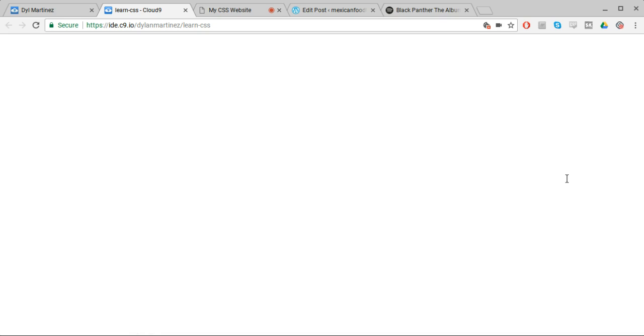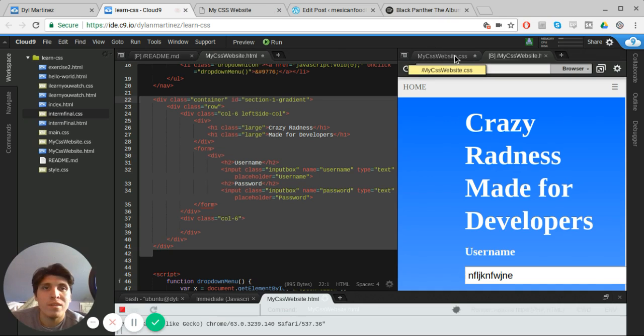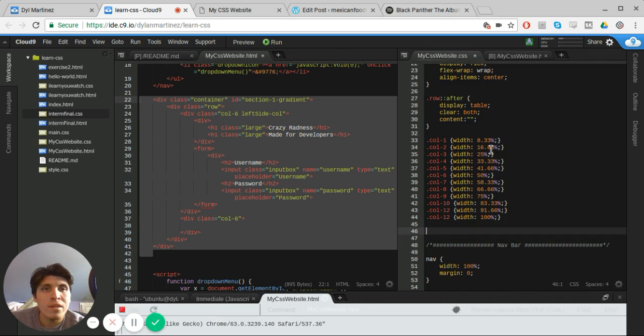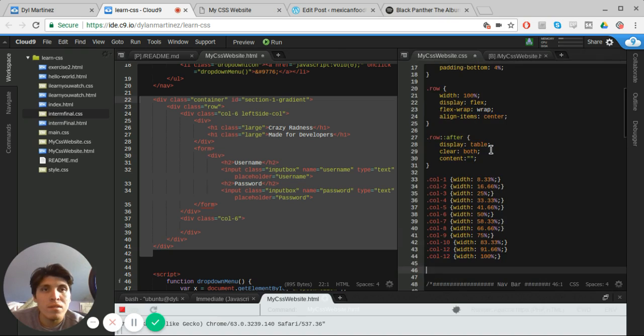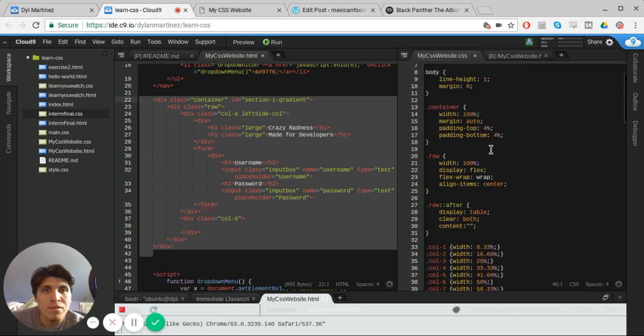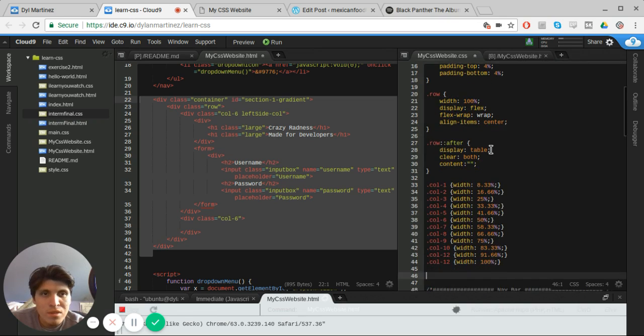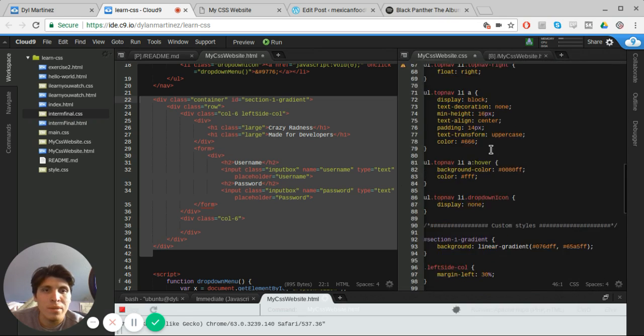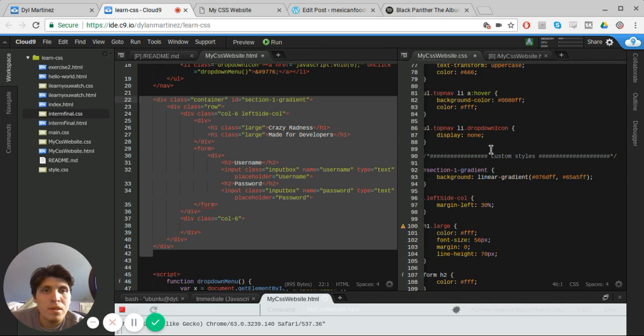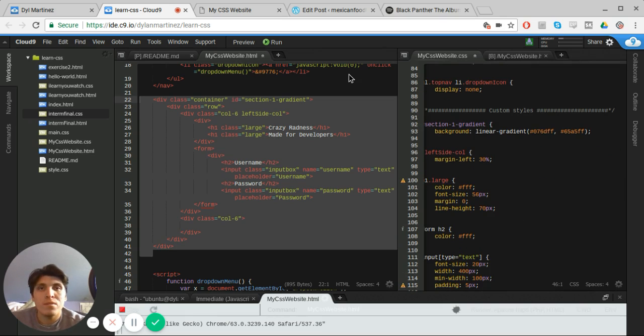I should be able to find the CSS for that, and if I find that, then I can wrap up this video. I was about to say, nope. So I'm basically looking for 30% because that's what I remember. Custom styles, there it is, left side column, margin left 30%. So that's why it looks like it's kind of in the middle. But yeah, that's basically what I did. Thank you.